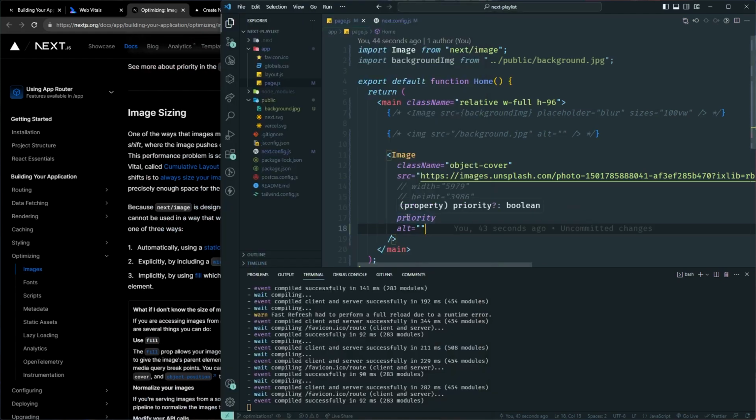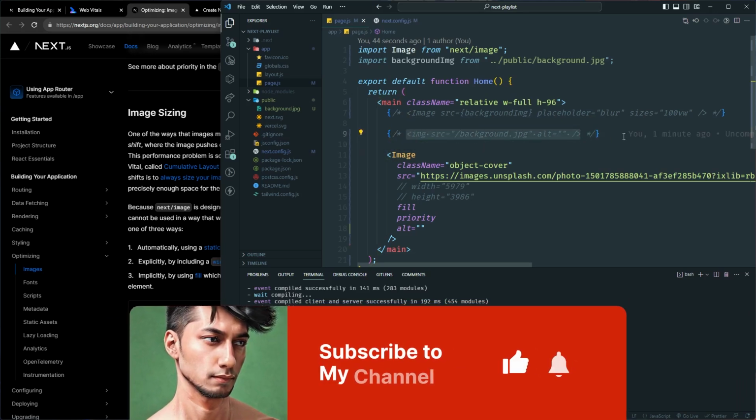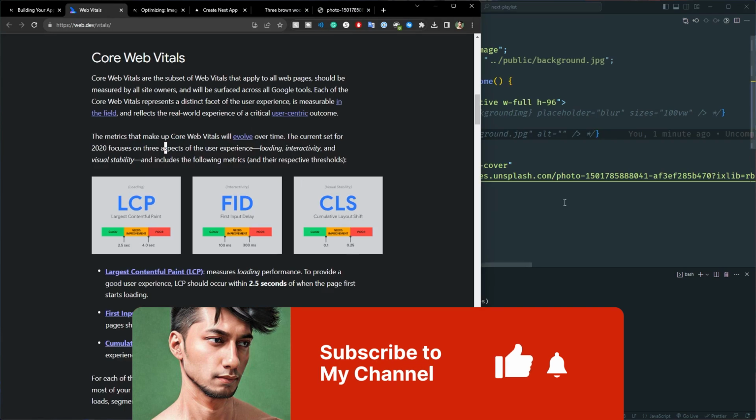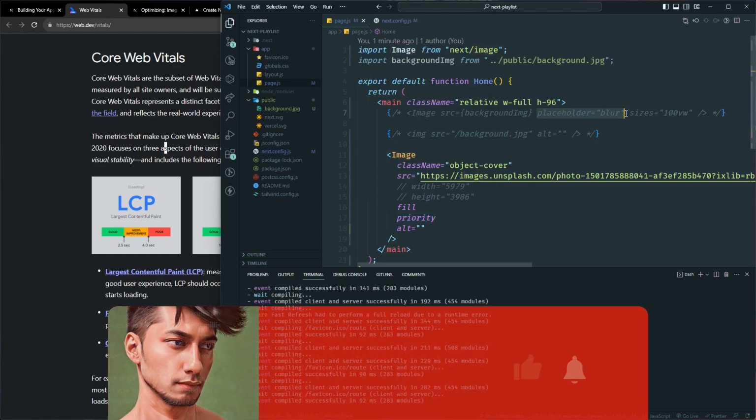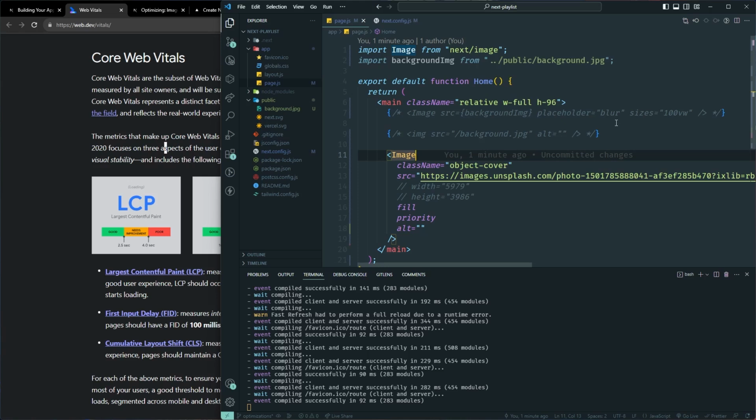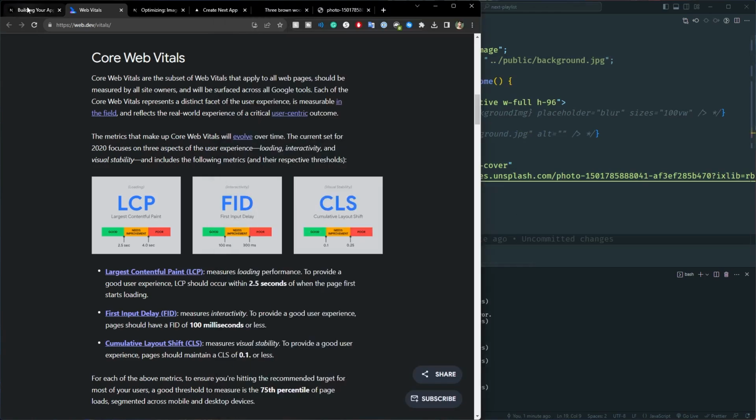I think you understood in more detail how Next.js works in terms of images. With regular HTML, you would never want to use this because this doesn't solve any kind of optimization. It produces cumulative layout shift, which is not good. It does a lot of harm with all the other web vitals as well. So you want to avoid this all the time. Always use this. You can use placeholder blur just in case. It does a really nice job. And you can use sizes as well and the fill property. I showed you how to do static. So this is a static image from our public folder, and this is a remote image from a source outside of our application. So that's about the image.